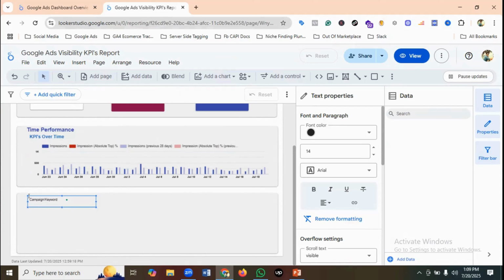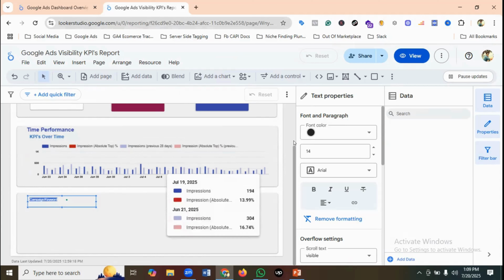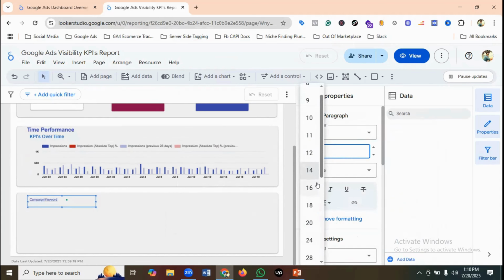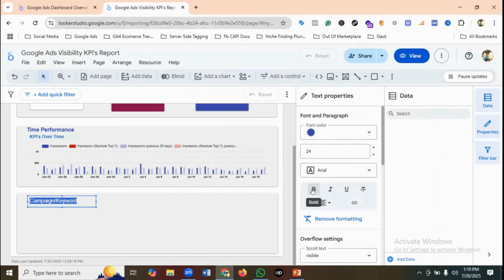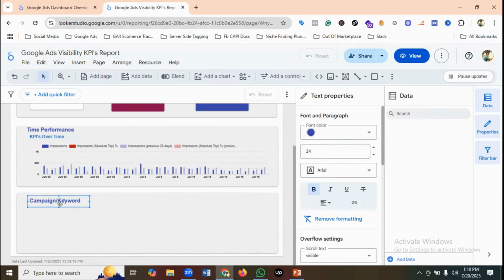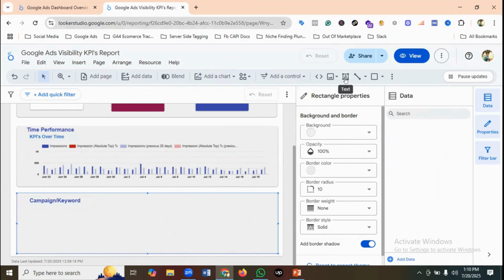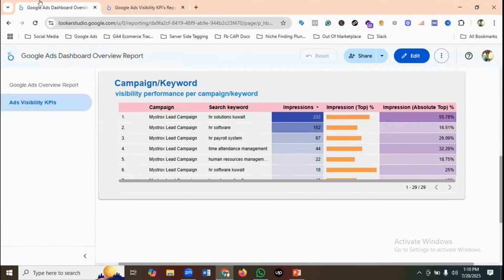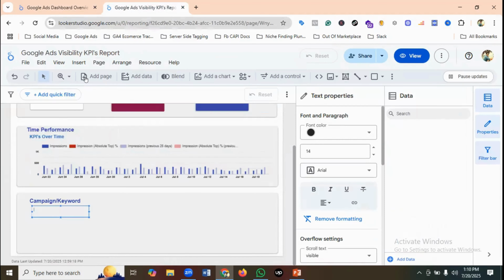Then I'm going to change this text color to the green and I'll make this as 24. I'm going to make this as bold. Let's reduce some width and height, and I will be using another text. This would be for visibility performance for campaign or keyword.